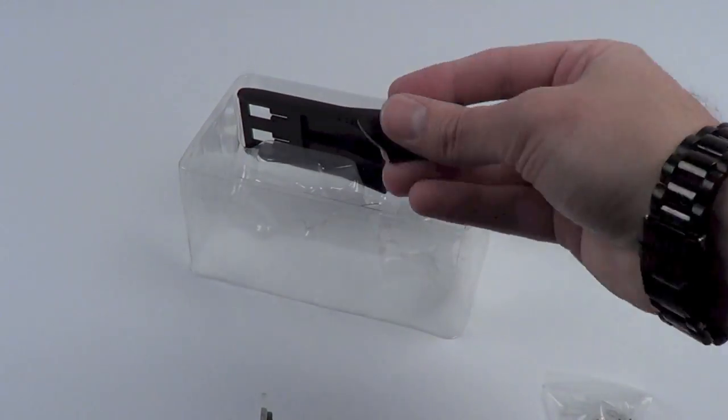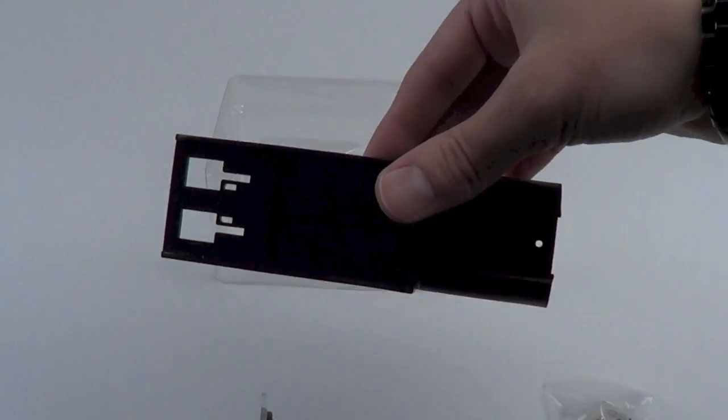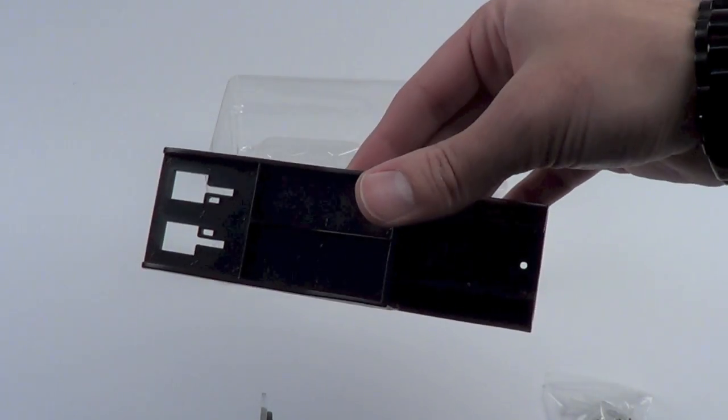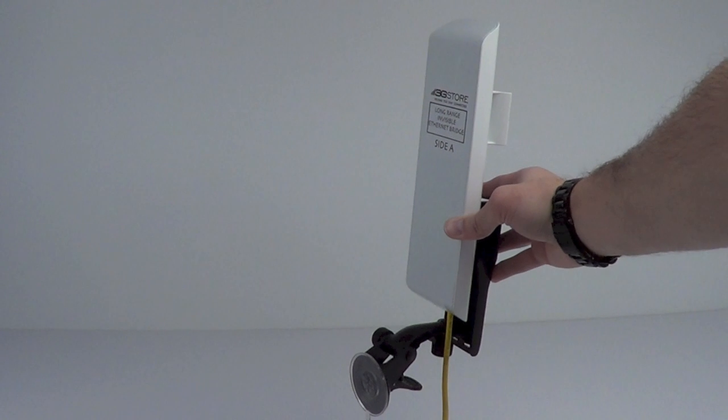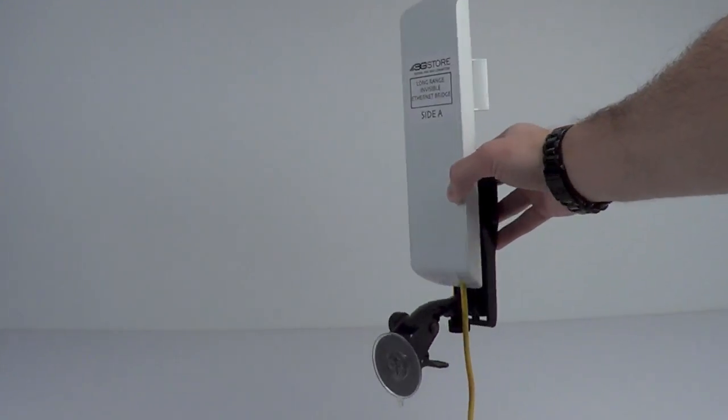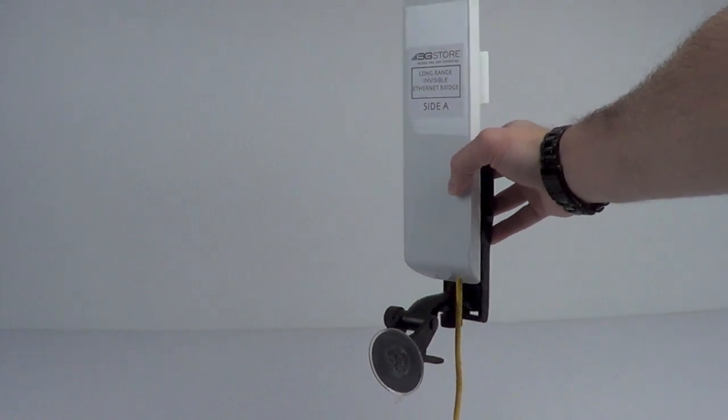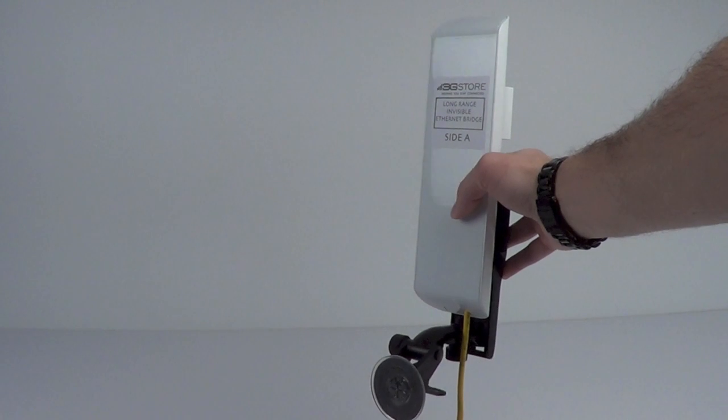The suction cup is also replaceable then with the wall mount. These have the holes already pre-drilled in them and it's a very simple installation. The antenna then mounts onto here with a cap that secures it into place, and then of course the back piece that the antenna actually sits into. This is how you'll aim the bridge kit through a window. Aiming through a window is not ideal because it will reduce some of the range. However, this is the simplest mounting option available. The mount swivels left and right as well as tilts vertically so you can still get a good aim on your other antenna.